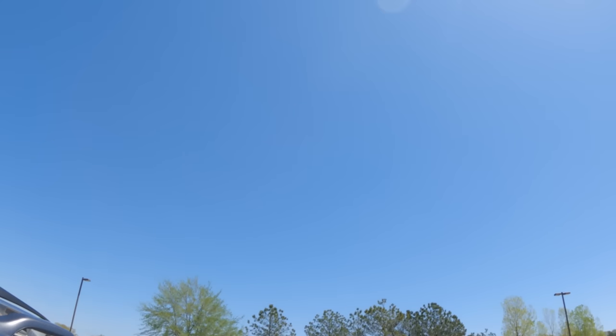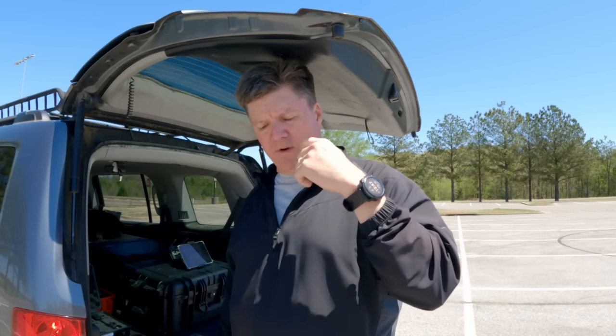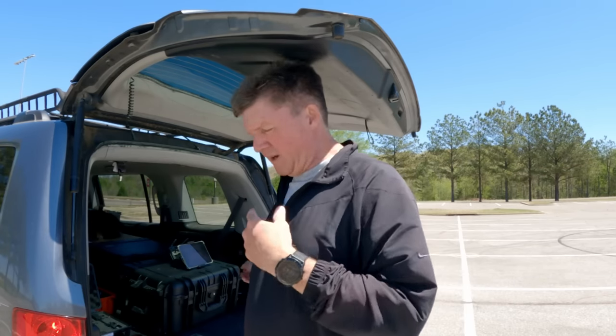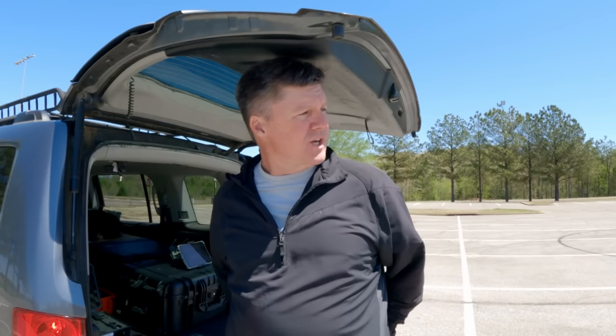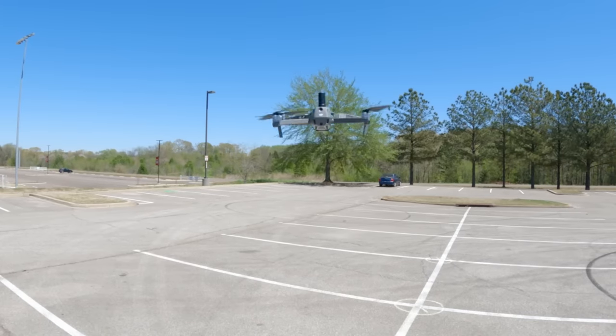All right, so I brought it back down to change batteries. I did not want the camera tilted. I wanted 90 degrees down, so straight 90, nadir. Anyway, I brought it down and switched out the battery. And so now we're going to let it run the mission. We'll bring it back in. I'll do the control points, check those, and then we'll go to the office and finish up there.